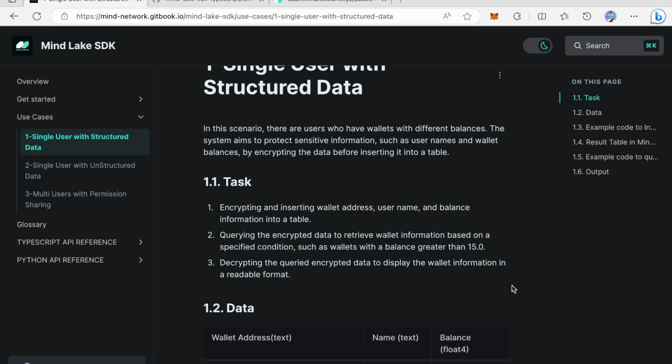In this case, the developer will write a Dapp. This Dapp allows the user to encrypt and upload their sensitive info. When the data is required again, the user can query and decrypt the data to get the original info.